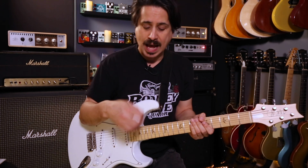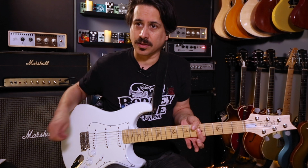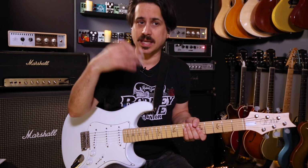So what's happening is, in the beginning, he's just holding that chord out a little bit longer over what I would call the bar line. In this part, which is the main rhythm part, he just cuts it off and keeps it going.